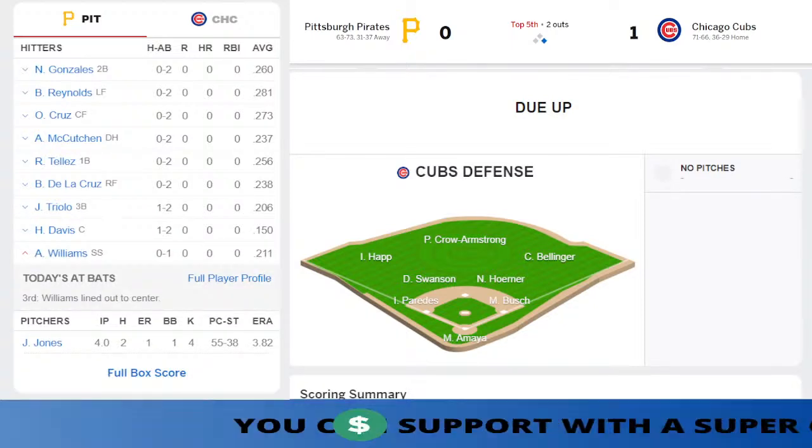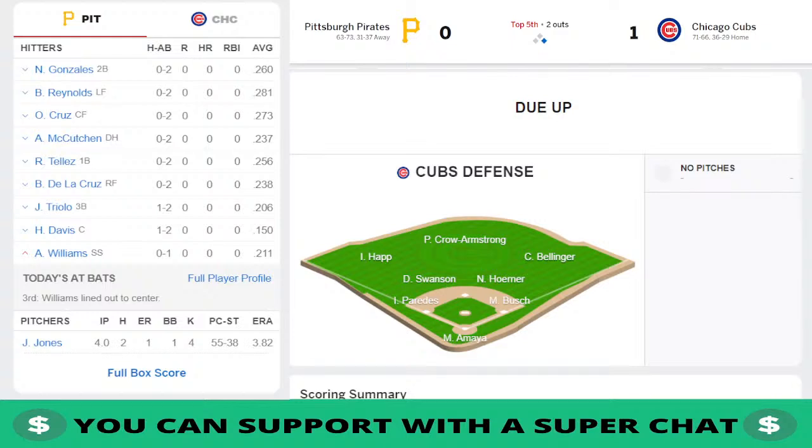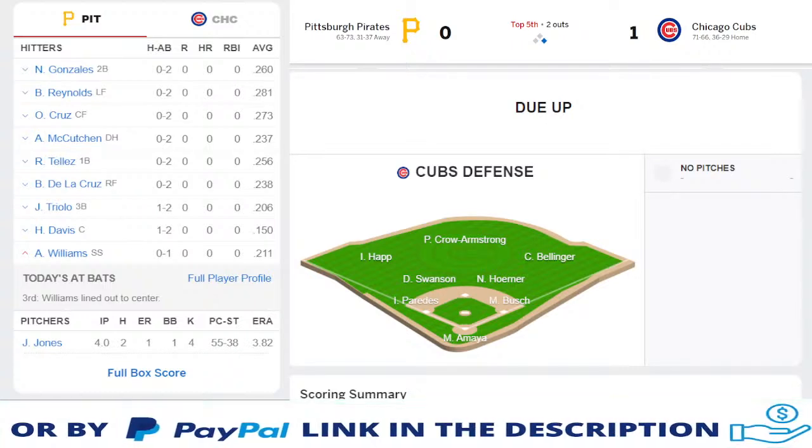We were talking about the league leaders earlier. Bobby Witt Jr. of the Royals leading the majors in batting average, .338. Aaron Judge, 51 home runs and 123 RBIs to lead the big leagues. A lot more categories in which he's number one. Alika Williams at the plate.